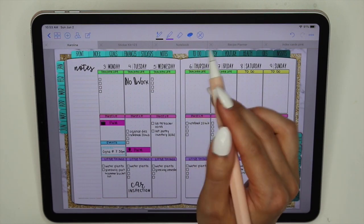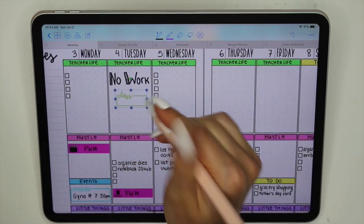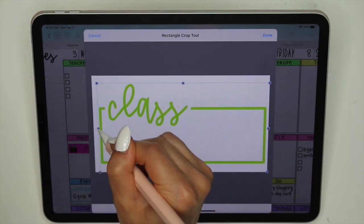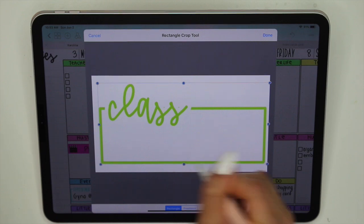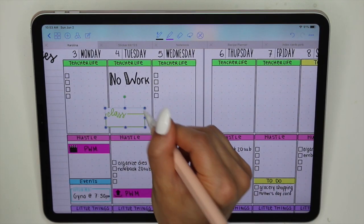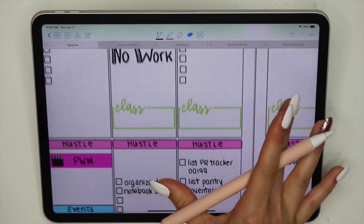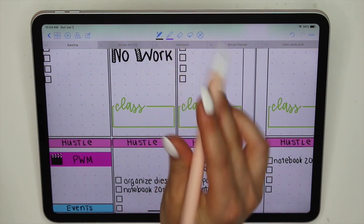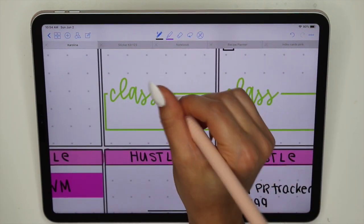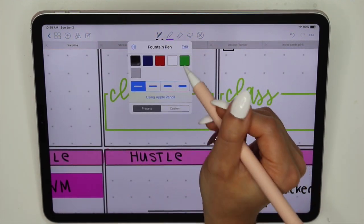So then I'm going to go back here and I'm going to paste this guy, and I still have class that day, so although I don't have work, I still have to go into the city for class, which really sucks for me. But it is what it is. Okay, so then here I'm just going to write, this one is in person, so I need to make sure I have that written. Let's make that in a green or something.